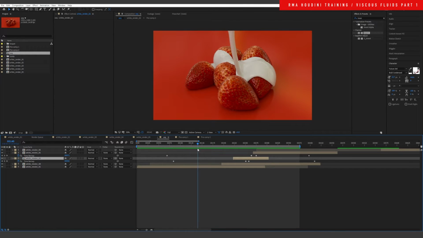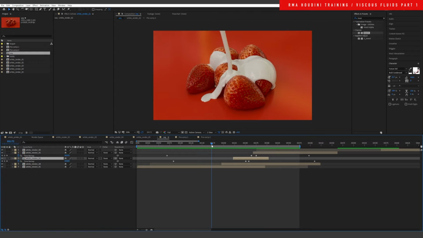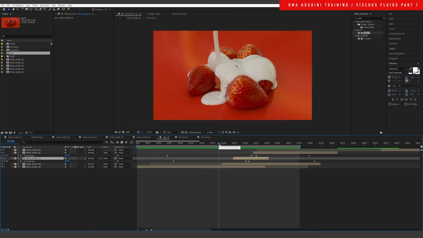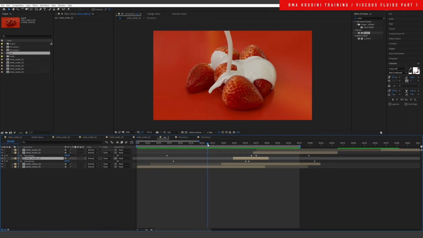I am not sure where I saw this. A really long time ago I saw a tutorial on some viscous fluids. I'm pretty sure it was on Real Flow, and it had some strawberries and some chocolate poured on top.